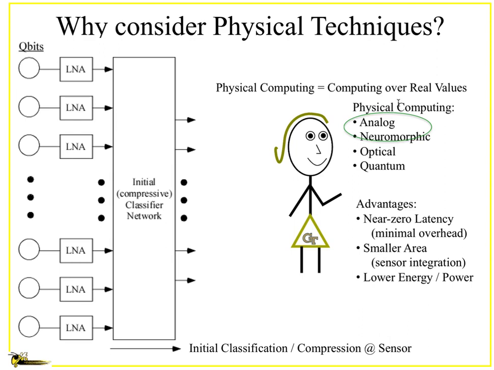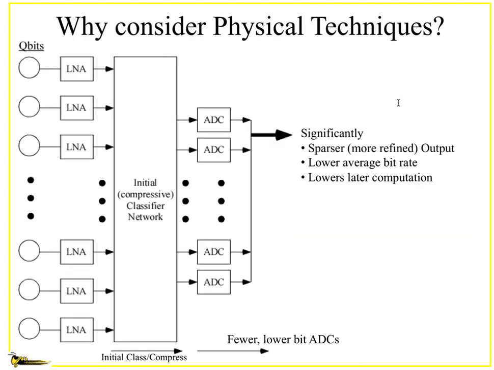People talk about neuromorphic, which is one of the classes of AI. We could go back and forth and talk about optical systems, which you sometimes use in neuromorphic or use in other kinds of classifier structures or AI techniques. But quantum would also fit in that same space. And so this turns out to be an interesting way to have a physical system, real value computing, connect to another real value computing. And we may return back to that in a little bit.